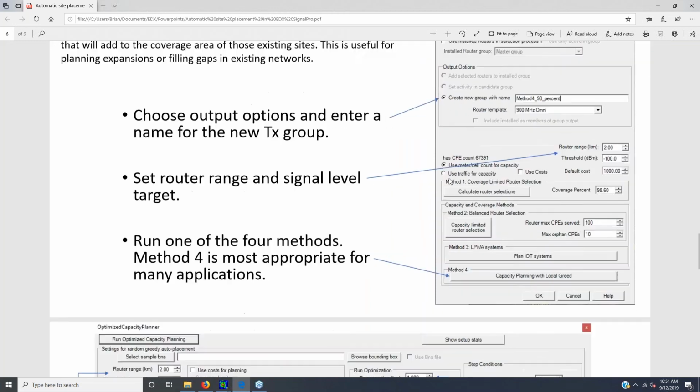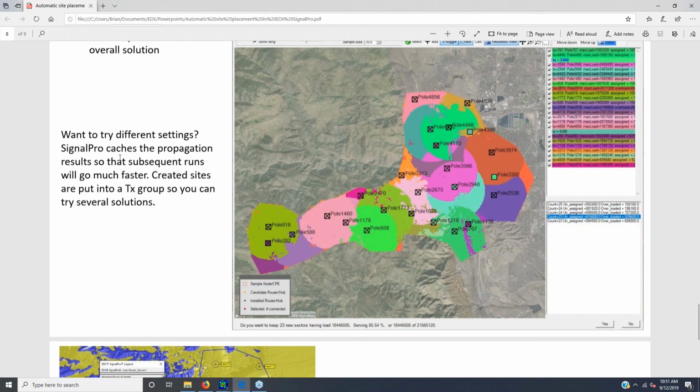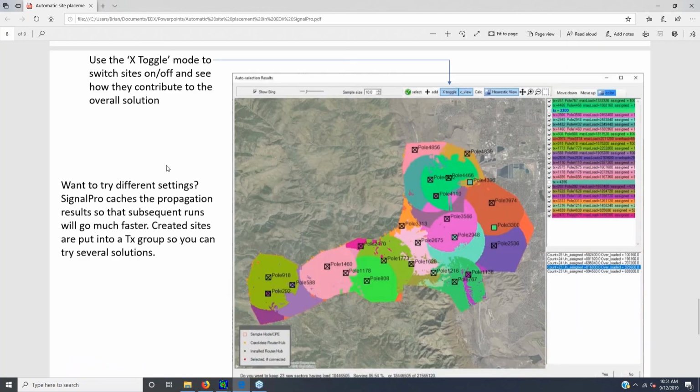And so that's one of those cases where you might think you have something set up wrong, and you go to run it and it says no useful routers were found. And the reason why is because none of those new candidate sites was actually able to cover something that the existing sites don't already have covered. And those are really the only two ways it can fail or produce an incorrect result.